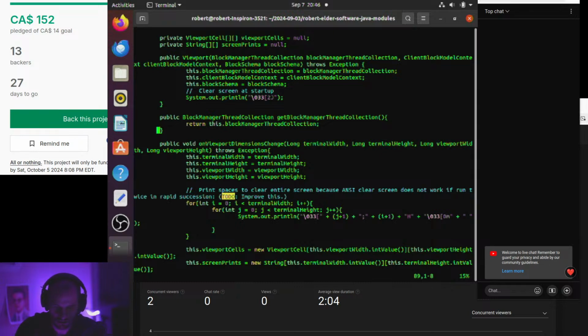So I'm thinking about going for a model where all of the screen drawing instructions are centralized in one thread, and then when another thread wants to print something, it'll send it to that, I guess, display manager thread or something. So stuff like this will be better thought out.